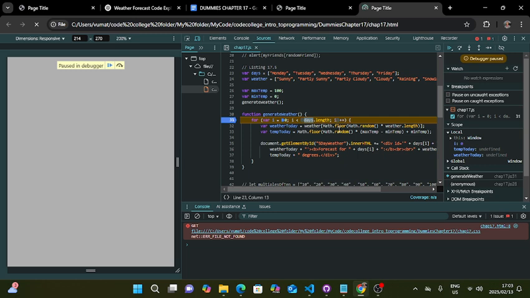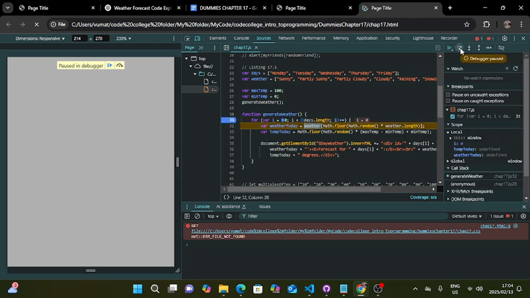And it iterates through the days in the array, and it runs until i reaches the days length, right? So until it reaches the length of this array, it runs, and then it covers all days of the week, basically. And that's what this for loop is doing.